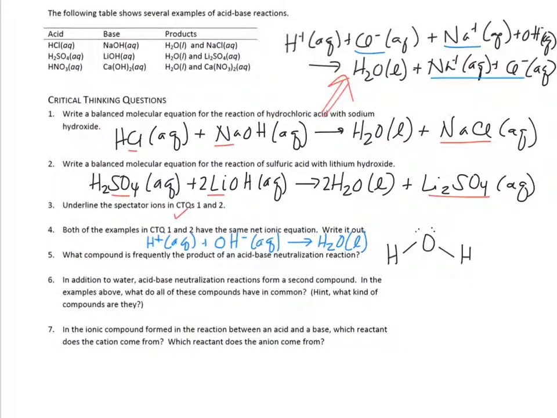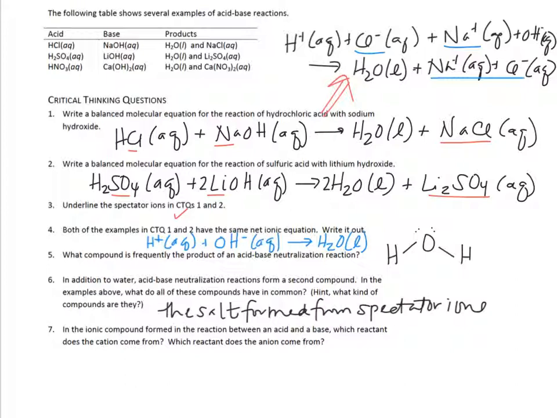In both of the reactions, which were acid-base neutralization reactions, a second compound was formed. In the first case it was sodium chloride, in the second case it was lithium sulfate. So the second product of an acid-base neutralization reaction, in other words, the second thing we would draw in this kind of reaction, is the ionic compound, often called a salt, that is the combination of whatever the spectator ions are. This allows us, in number 7, to look at an interesting pattern.